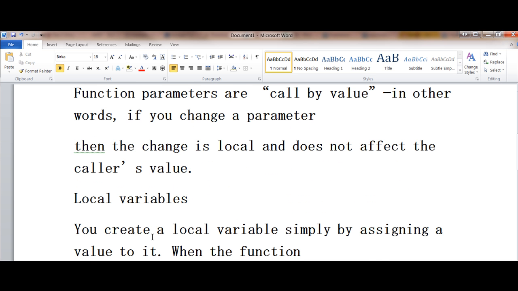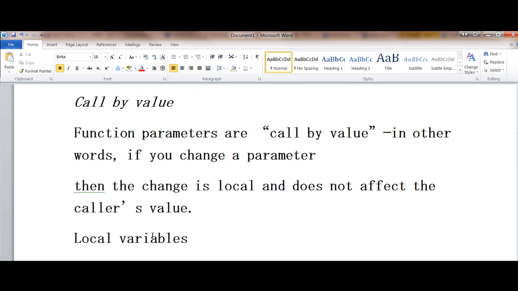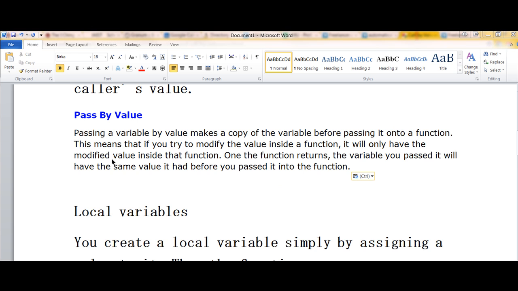Next is call by value. Function parameters are called by value. In other words, if you change a parameter, then the change is local and does not affect the caller's value. This is sometimes called passed by value. Passing a variable by value makes a copy of the variable before passing it onto a function.